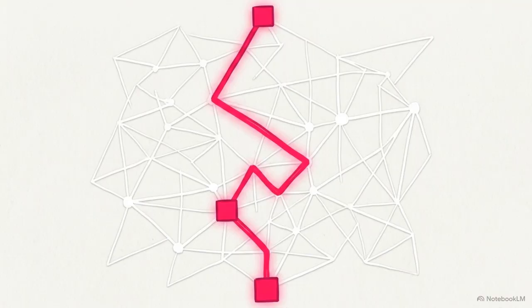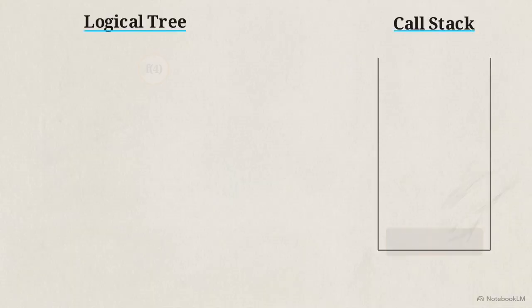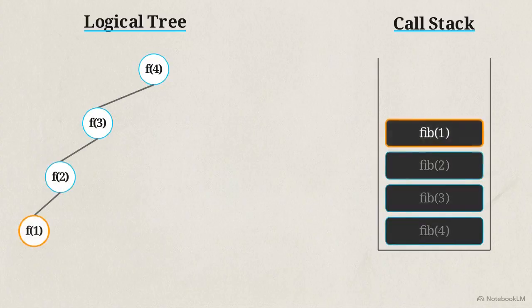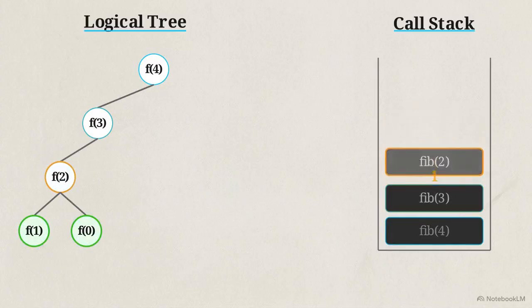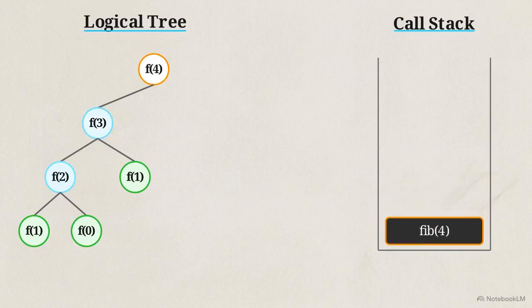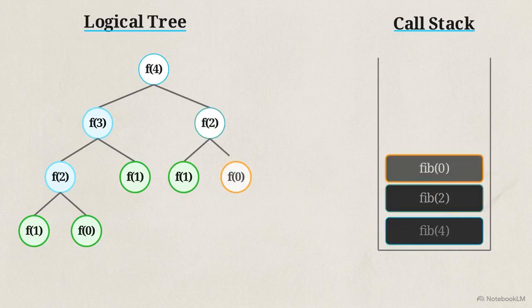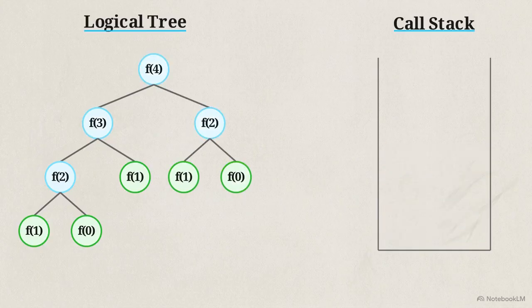Tracking this strict sequential branching behavior is the necessary first step toward mapping out advanced nonlinear data structures like trees and graphs. This rapid mapping of the Fibonacci of 4 shows exactly how logical tree branching syncs with the physical push and pop of memory frames. The larger the input, the more intricate the pause and resolution cycles become.